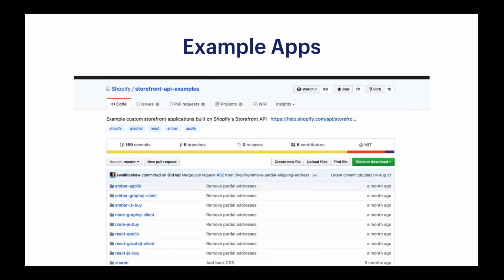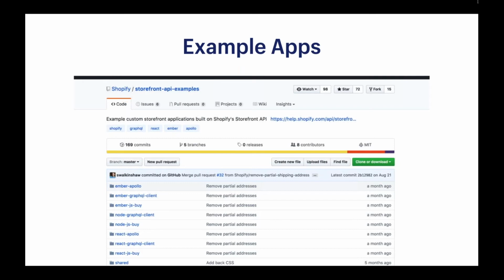Now, Shopify has a growing collection of incredible developer tools to help expedite your workflow when using the GraphQL API. So if you feel like learning by example, we have a number of great example apps so you can see GraphQL in action in your favorite framework. Okay, so the GraphQL developer experience is a game changer.